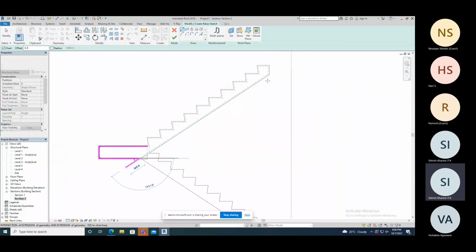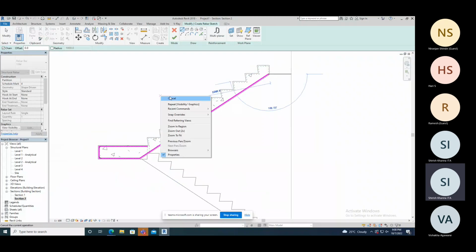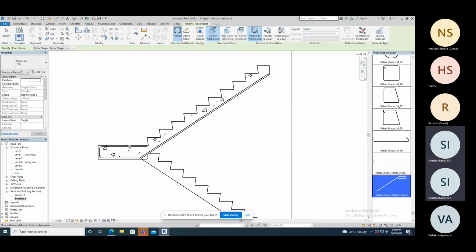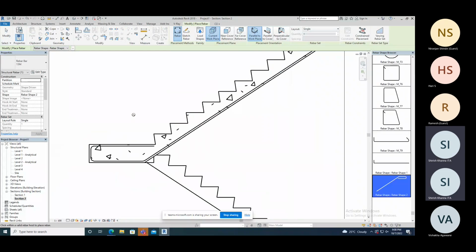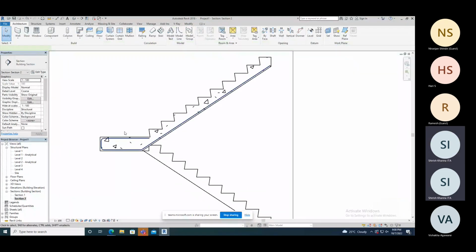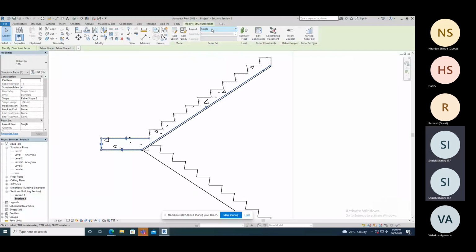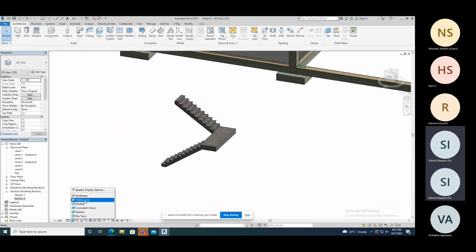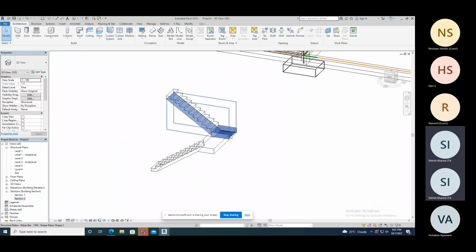Single bar. Then we can get that. In a similar way, we can create the perpendicular bars also. How many bars are there? Just select this bar and we can change to maximum spacing. Give it here, suppose, 300 or 100 only. See in 3D, in wireframe mode, the reinforcement is visible here.